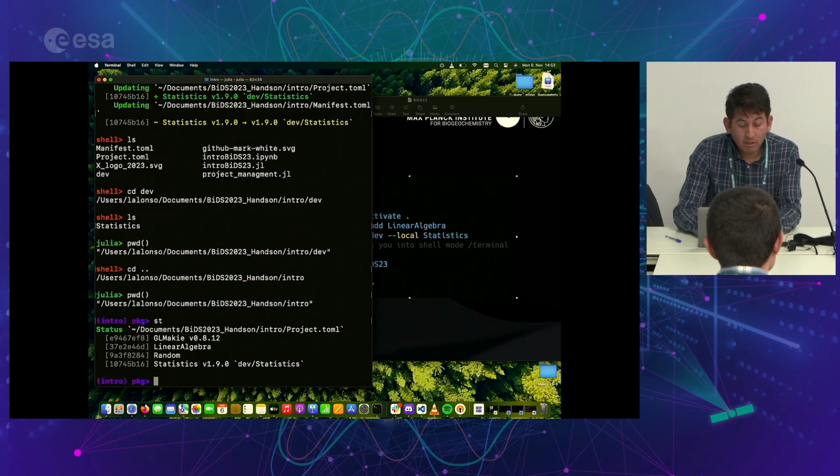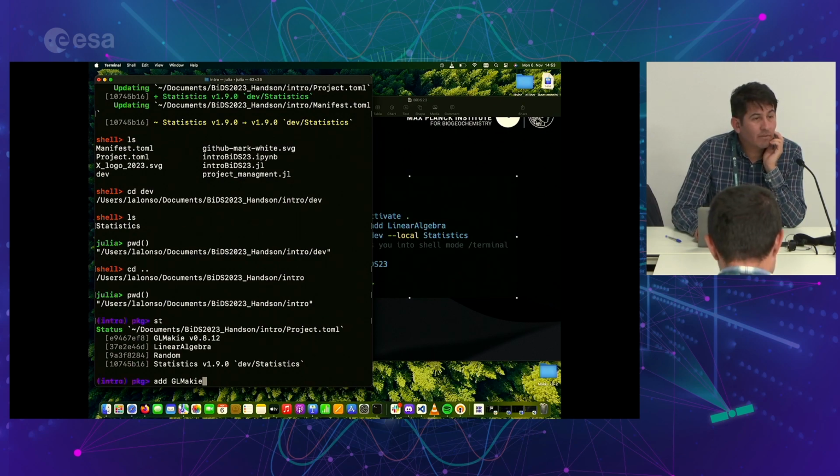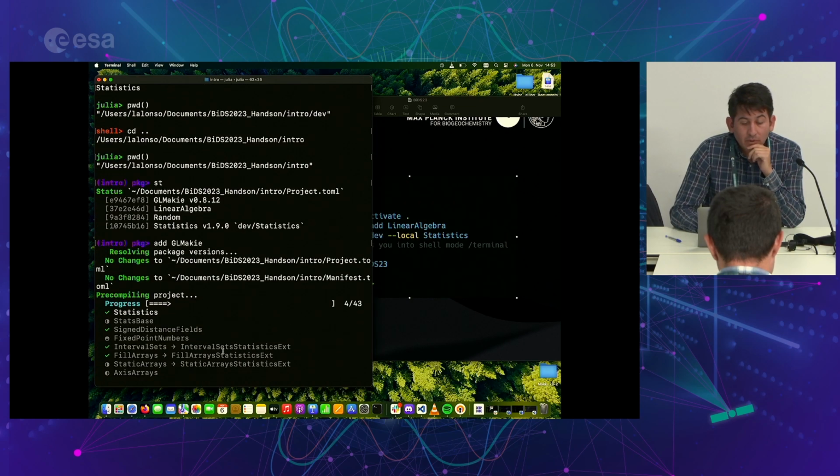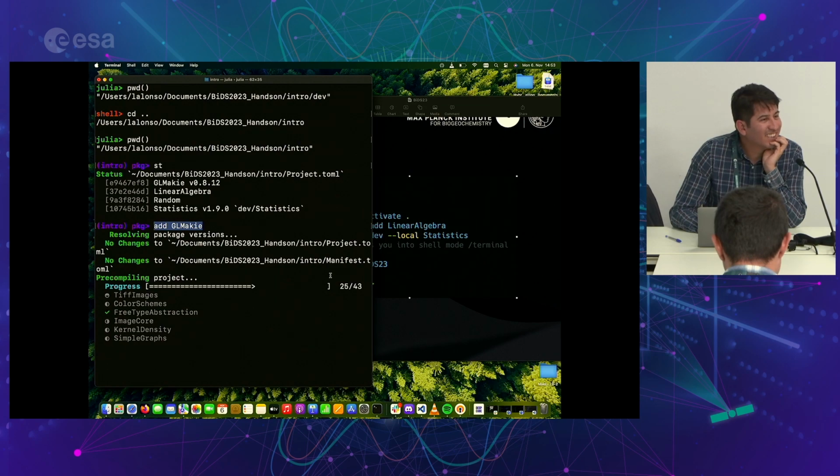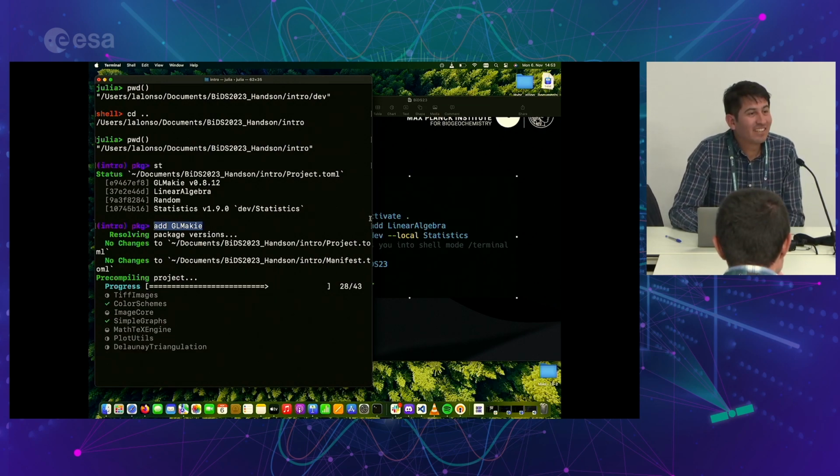So please try to do add GLMakie, which we will use to do the visualization part. GLMakie, this one. Try add CairoMakie. Some error.